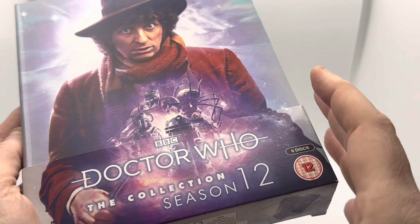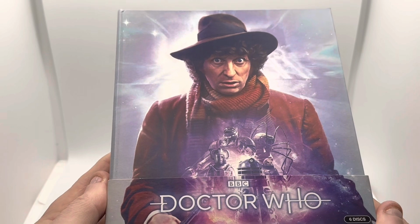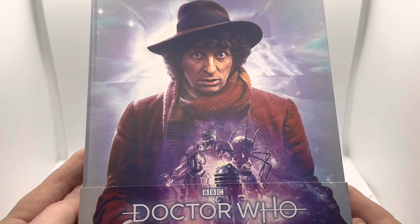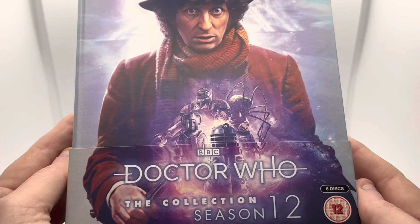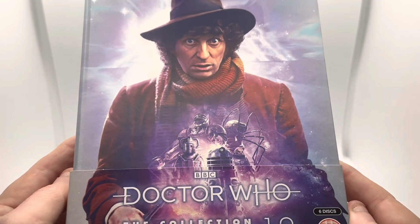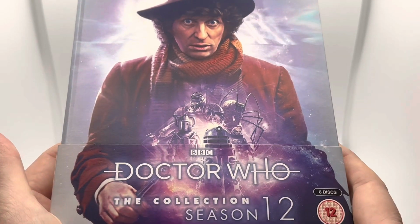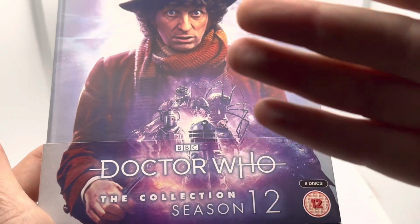And I really think that things like this do deserve to be seen, because a lot of people may have taken the view that it's money for old rope, it's rehashed, and they're not going to get it. And I think that's such a shame. I appreciate that it's a luxury product. I appreciate it's a considered purchase because these aren't cheap. But if you are in a position to get it, or want to hold on and get the standard edition that tends to follow a few months later, then do so, because it really is a compendium. It's a great archive of what's gone before, with some fantastic brand new documentaries, behind the scenes footage, interviews, etc., that builds on what you may already own, and expands it in so many new ways.